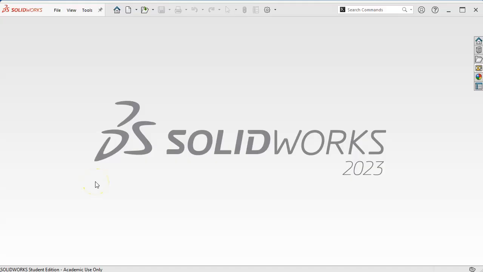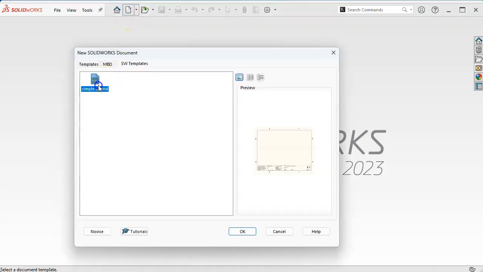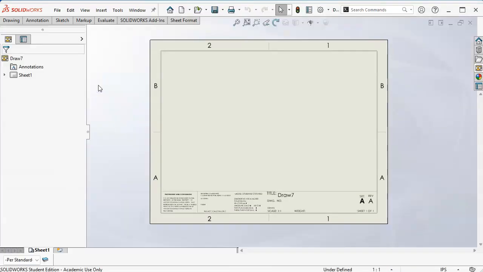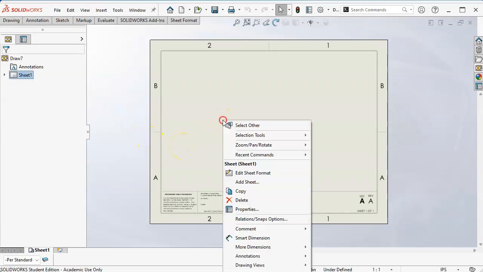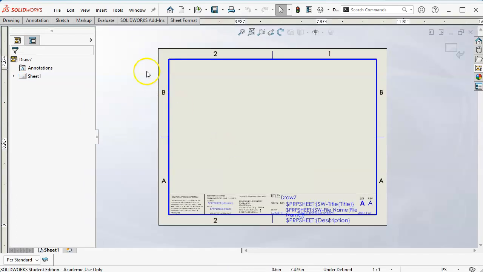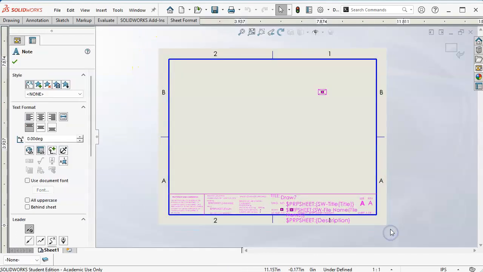I mentioned the projection, first or third angle projection symbol, some of the other things that we might do with a block. And one of the templates that I like to have, and I'll start with a note block, is if I were to take this simple A landscape with everything that I've done so far and edit the sheet format and delete everything.